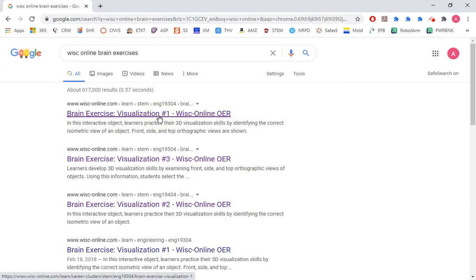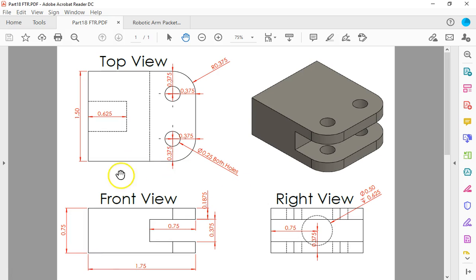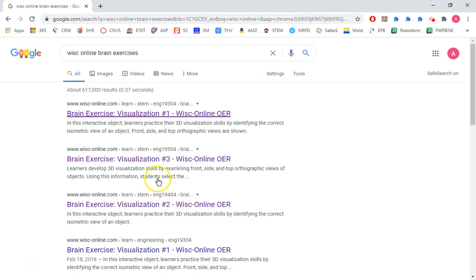These are really good exercises. They give you the top view, the front view, and the right view, and then they give you 4 different parts to choose from. So you have to compare these 3 views to those 4 individual parts and figure out which technical drawing matches up best with the different isometric parts that they show you. So this is a great resource.